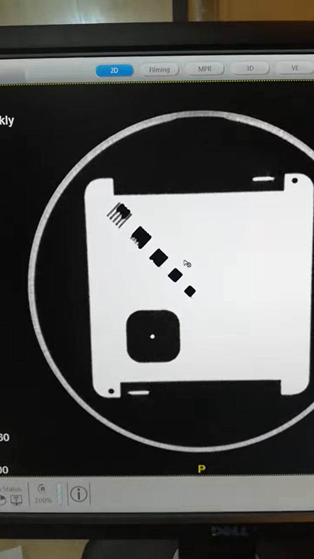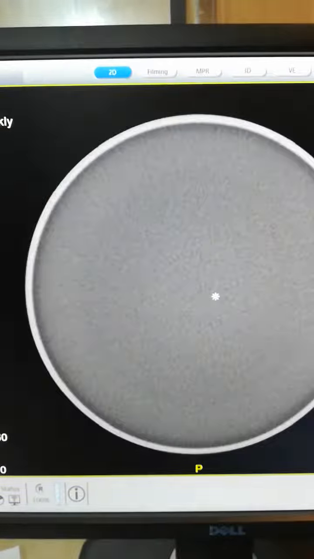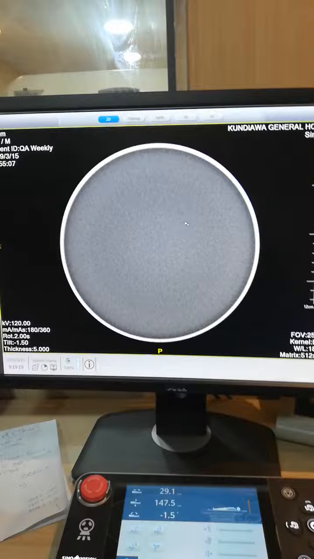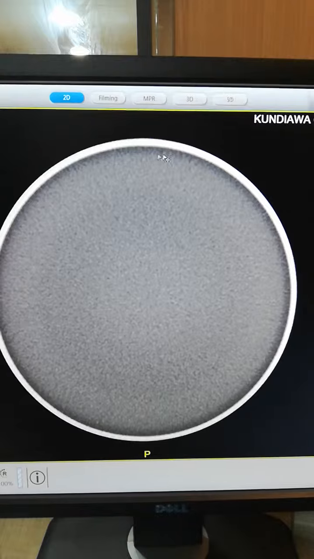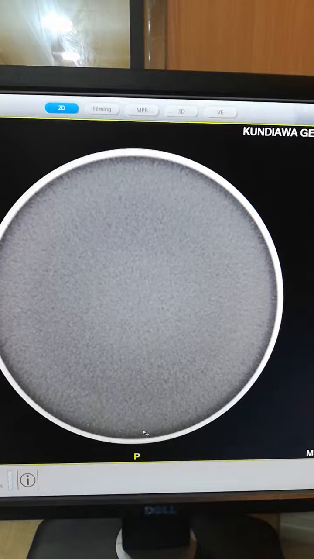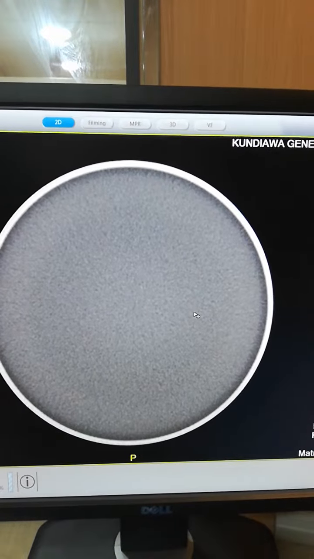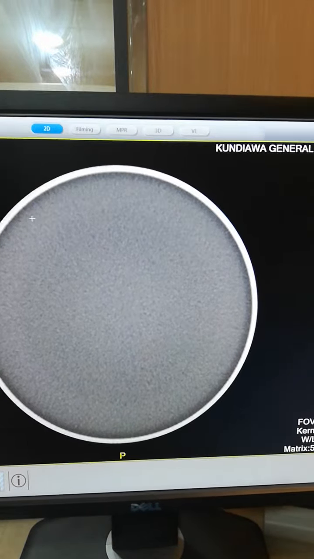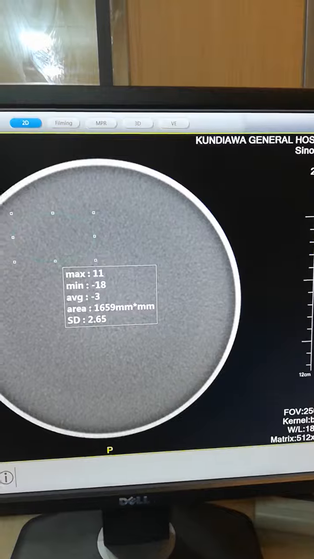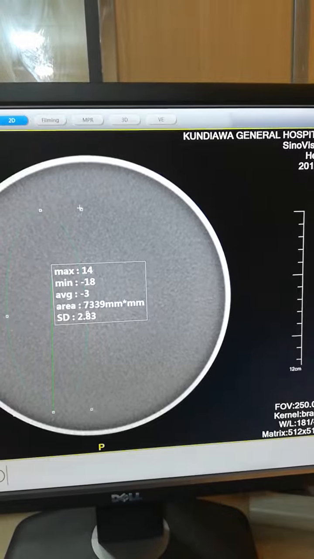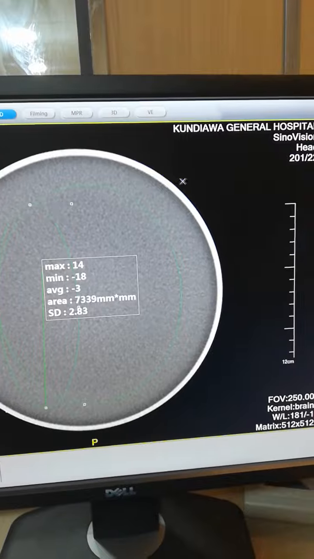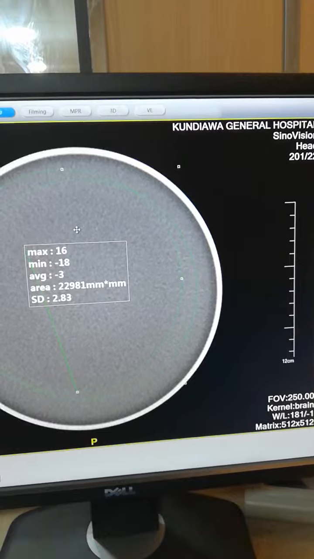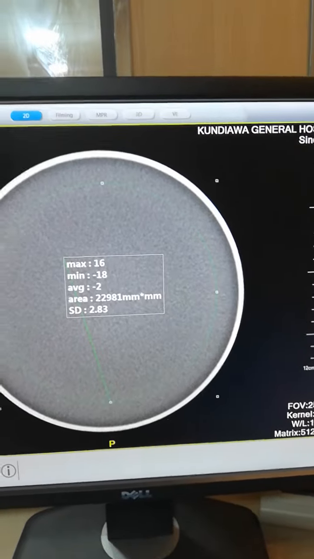Okay, this is the water phantom image. I want to measure now CT number or CT accuracy, noise and homogeneity. How can I do that? Measure, I will select, I will draw the ROI. There are a lot of methods.